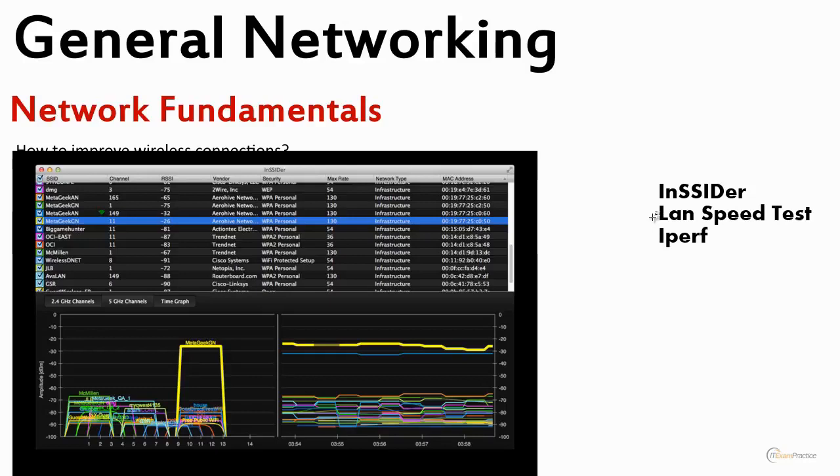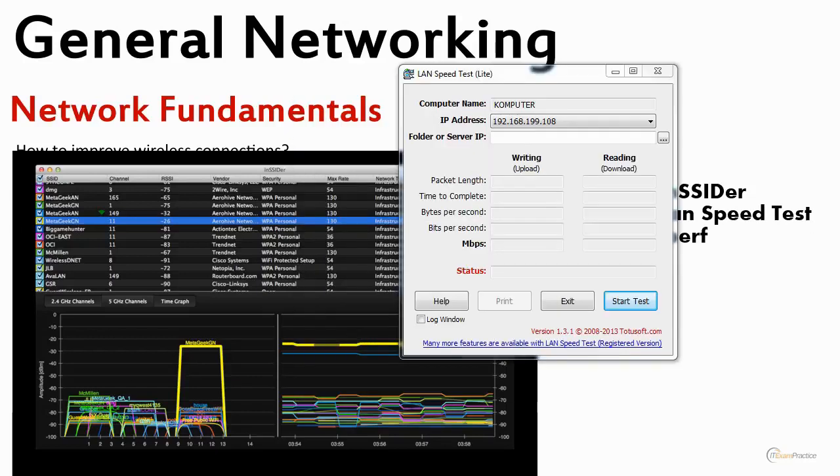I want to show you LAN Speed Test, which is okay as well. You can download it from the internet. There is a free version. All you have to do is specify a path to a server or to a folder that is in your network. In my case, let me go for this IP address because I have a VPN connection. That's why there are two IP addresses. It's 192.168.129.13 and my shared folder is X.